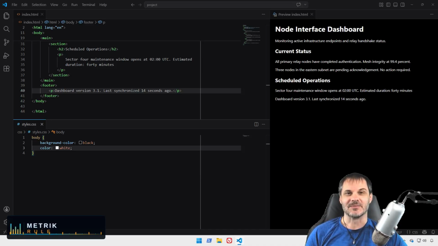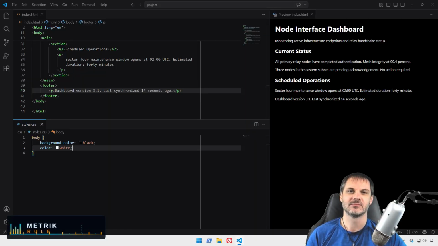Which is where hex comes in, the format you have already been using since the beginning. Let's talk about what it actually means. A CSS hex color starts with a hash sign, then 6 hexadecimal digits. Hexadecimal is base 16, meaning each digit can be 0 through 9 or A through F. A through F represents the values 10 through 15. So a hex digit holds 16 possible values, 0 through 15.